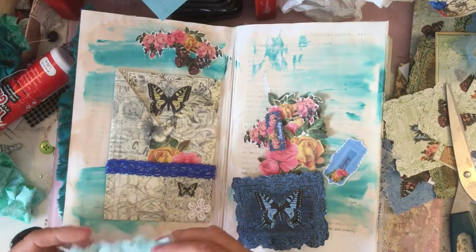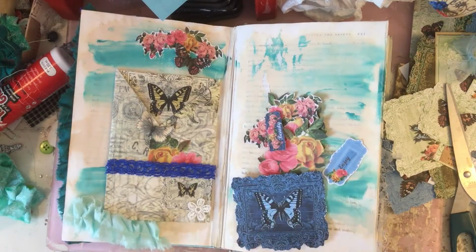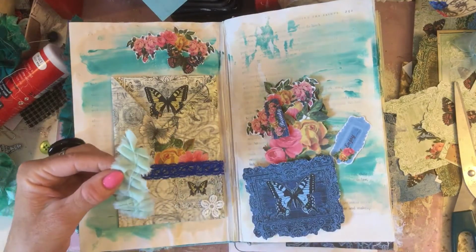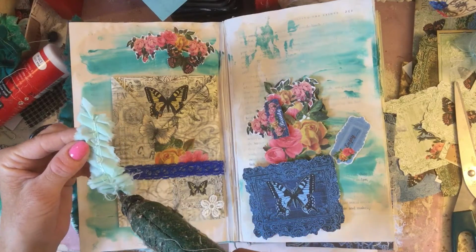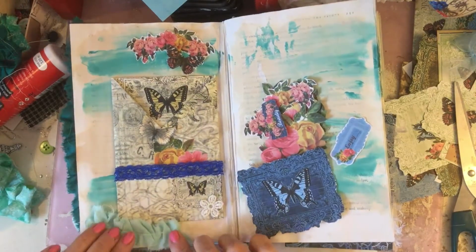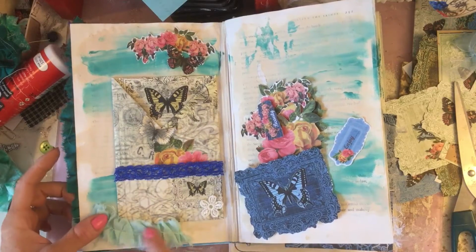Right, so we've got this little ruffle here, and we're just going to place this just there, just lopsided on the page. So that looks really nice, I think. So I'm just going to apply the glue to the ruffle itself, so I can put it in the right place. So just pop that down. Because obviously I'm normally not so fussy, but I wanted to cover up that kink in the page there.